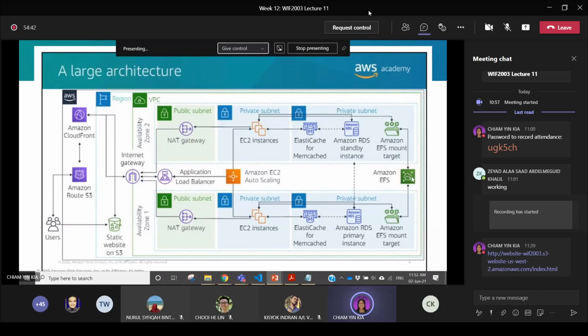So of course, you can map the target at your availability zone, your subnet, so that we can store the files using Amazon EFS. All of this is a simple cloud architecture just to show you that there are different services that we can use in order to set up and deploy a more proper system on the cloud with good availability.